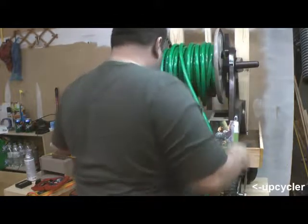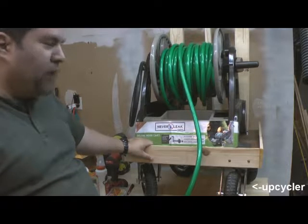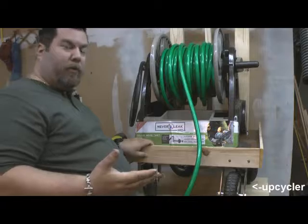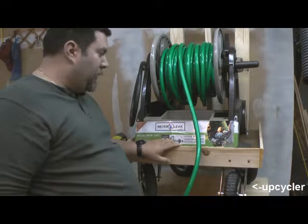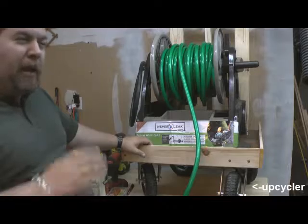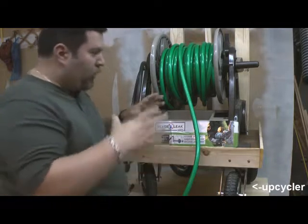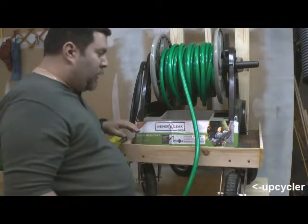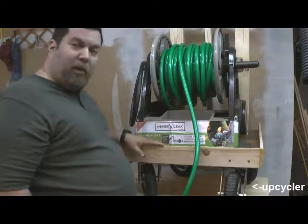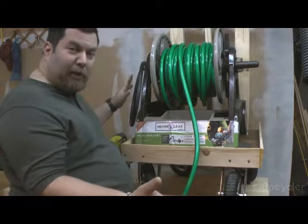Make sure it's not too wide so you can get it through doors in your home, and remember: the wider the casters, the better. It's an investment, but it will definitely take care of you. If you have any questions — especially about the carriage screws or details the pictures don't show clearly — please send me a comment. I want to help you out. Whatever you design, I'd love to see it. I'm Christopher, and this is your upcycle utility cart for your garden.